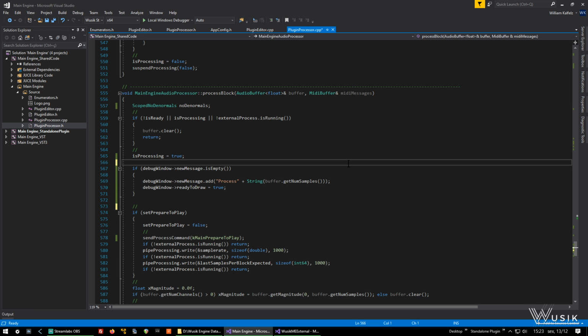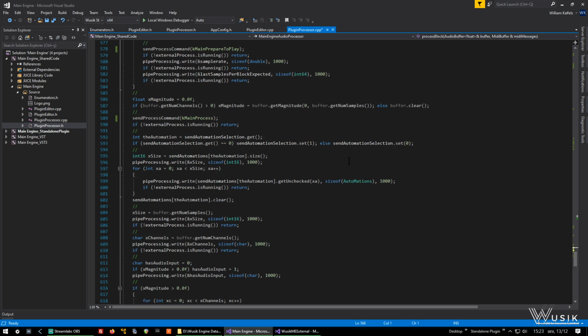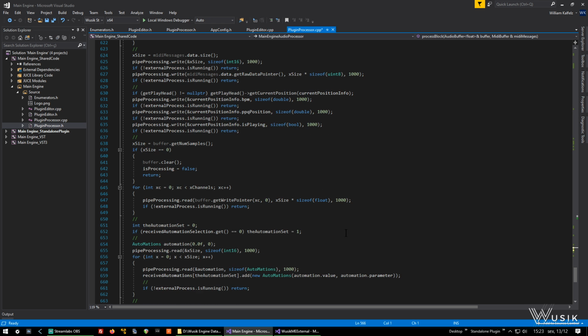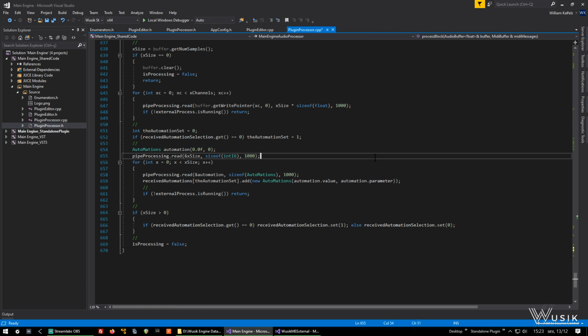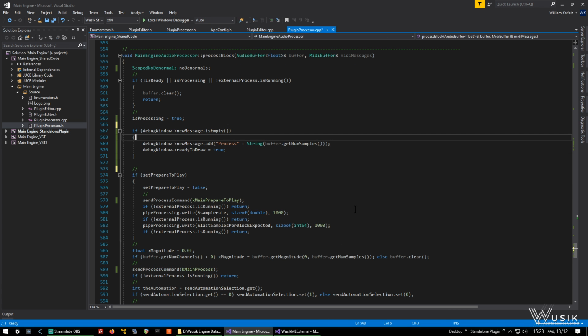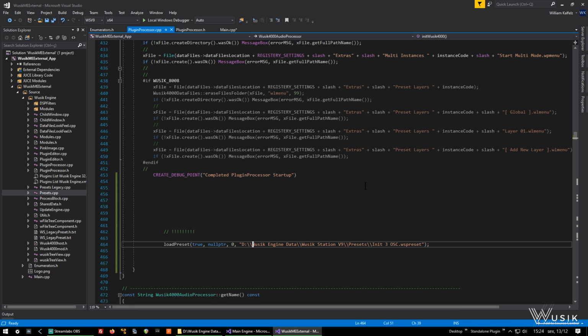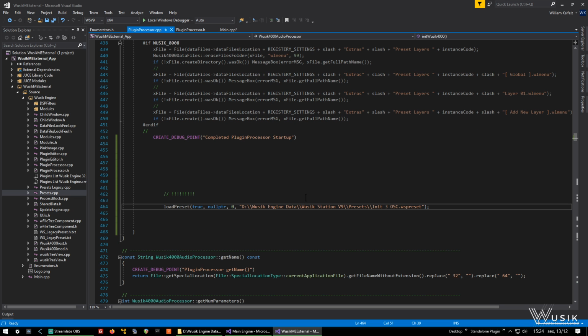Do I have my process block? Okay, let me check again. I get my audio buffers from there. Seems that I'm not getting, either the preset didn't load or something else.